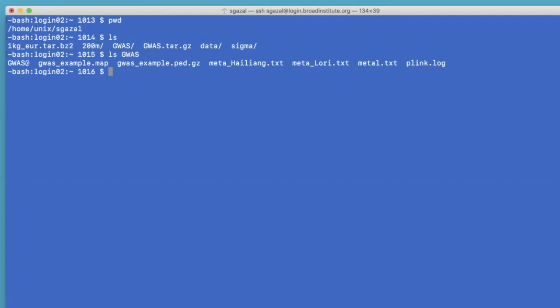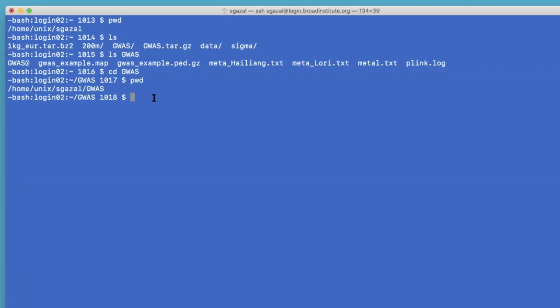What I'm going to type is cd GWAS. Okay. And then if I type pwd, I'm going to have as a result /home/unix/sgazal/GWAS.